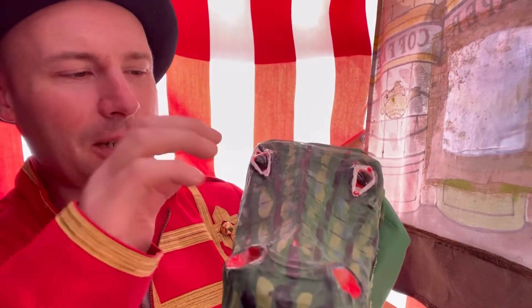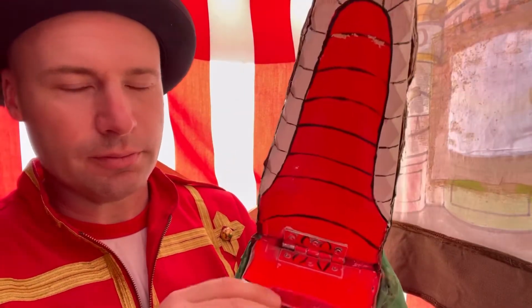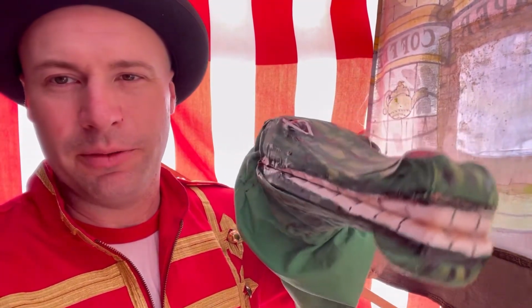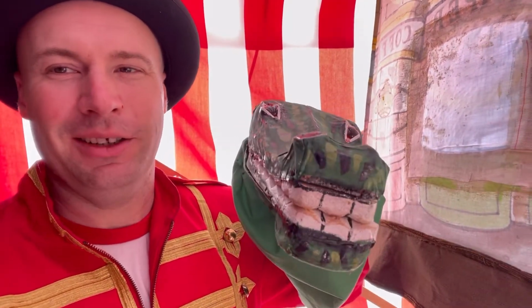So the crocodile is made out of papier-mâché on his head here. This is all papier-mâché, which goes into the sleeve. And then you've got the hinge with the 2 bits of wood here. It has a good snapping sound. That's nice and loud, you can hear that for miles away when I do it in the show. So sometimes if I've got a kid at the front, standing up at the front, I really give it a whack and they soon sit down.